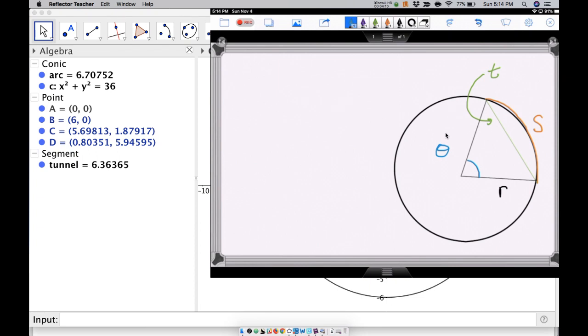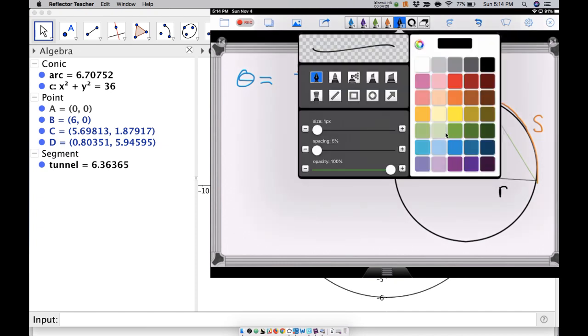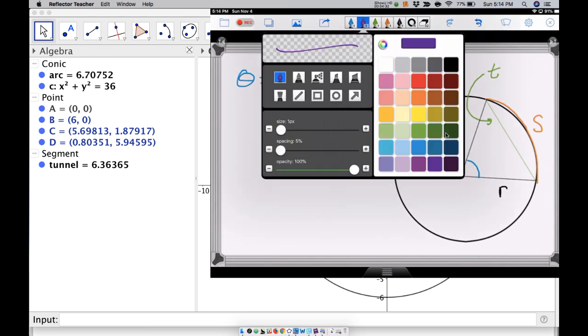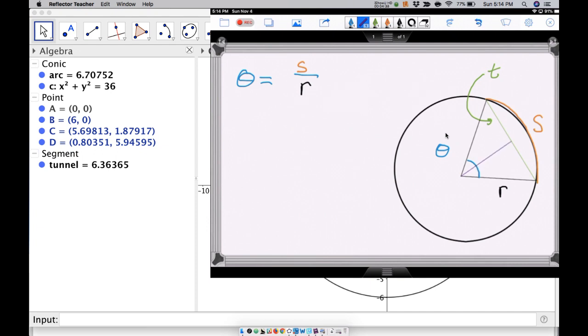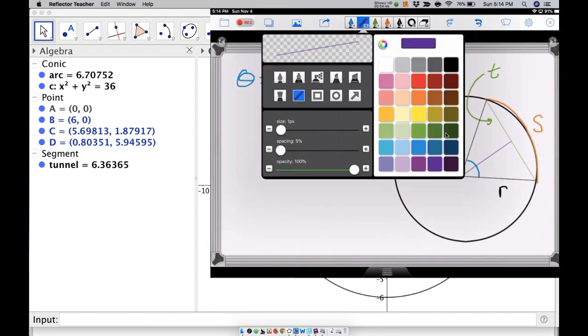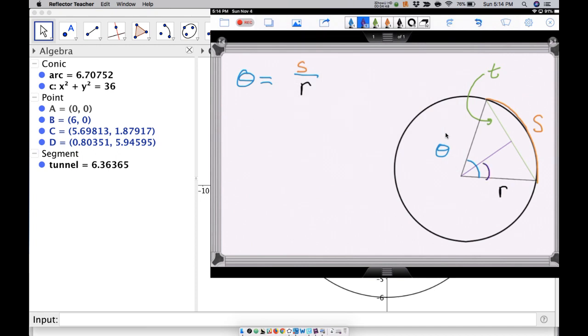And there's already a relationship that I can see: based on what I've drawn, I know that theta is equal to S over R. Now to get another relationship, I'm going to add in the bisector. So we're going to bisect that, and this will give us theta over 2. So in here, this angle now is theta over 2.